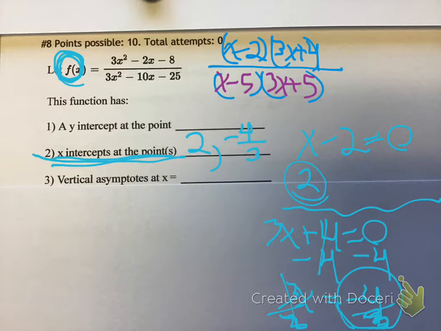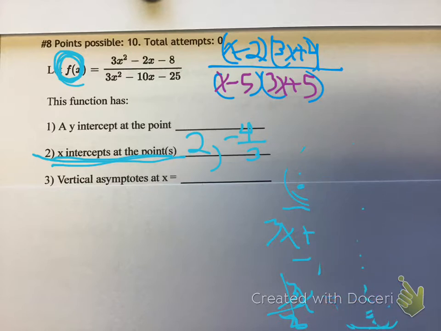Using the same kind of process, but now just dealing with the bottom, when we're looking for vertical asymptotes, that's all we're doing: we're going to say, well, what makes the bottom 0? Because then it'll be undefined, and when we go undefined, that's when we run into vertical asymptotes. In this case, we have x minus 5 and 3x plus 5. By the same token, x minus 5 makes 0 at positive 5. On the other one, very similar process: if I take 3x plus 5 equal to 0, minus the 5, divide by the 3, you end up with negative 5 over 3.